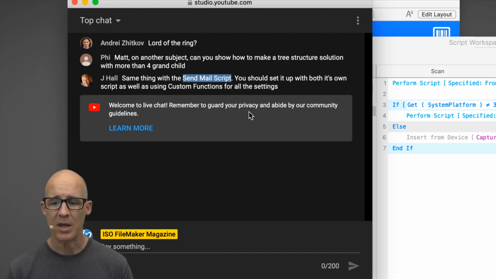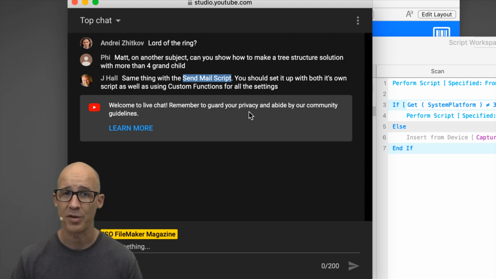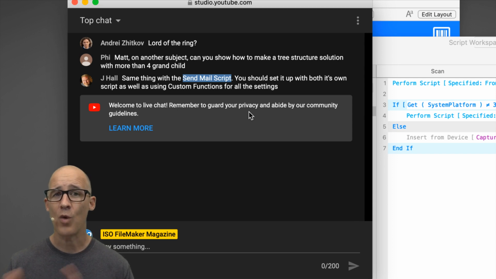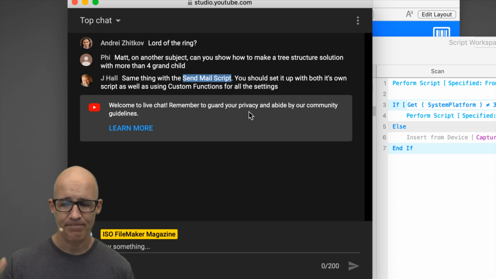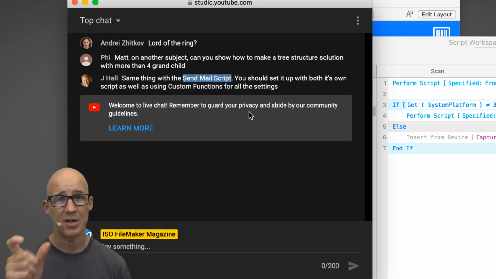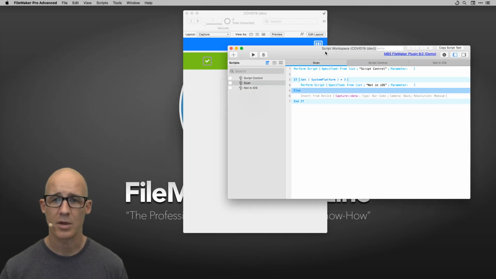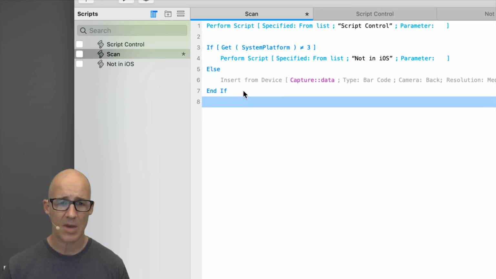Mostly it's because it's based on scripting languages to communicate with the OS to talk to the local mail client that's registered with the mailto, I believe. There are other ways to deal with that. You can either send mail directly out of FileMaker using a service, using curl, or however you want. If you are tied to using the local client in order to create an email, and I imagine a lot of people are, you can write your own AppleScript, or there are other ways to do that with actually just using a simple URL. But to be honest, I personally have not used the send mail step itself.